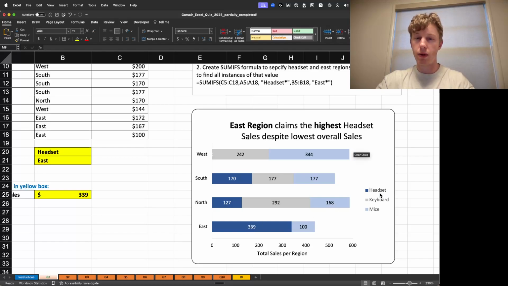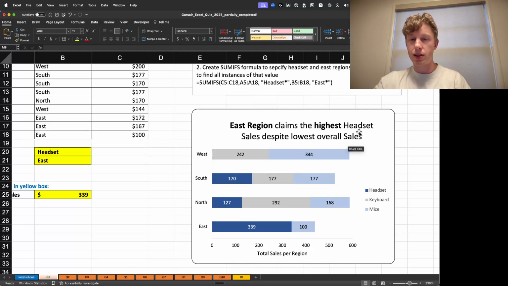As you can see, we have headset in the dark blue with $339 in sales. And that is almost triple the North region, double the South region, and 300% higher than the West region, who had 0 sales.